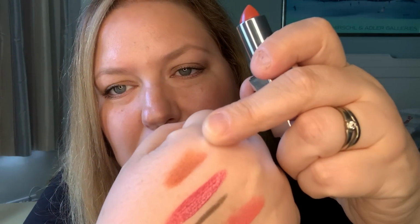It's a nude that is unashamedly like a terracotta or quite browny kind of colour. It hasn't got a lot of pink in it at all. It's so flattering on, and I've been hunting around for its replacement. So that's that there. You see, it's like a cream bronzer almost. And I wouldn't have thought that'd be flattering me, but whenever I wear it, people are like, oh, your lips look great. Especially if you do all bronzy tones, just no blusher, bronzer, that lip, it just looks really good.